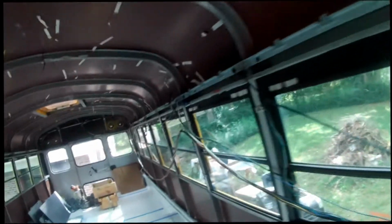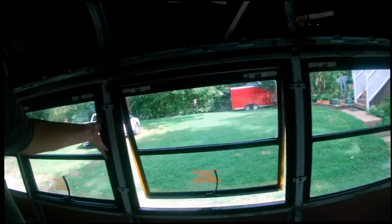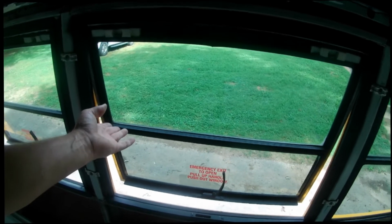Please forgive the mess on the inside of the bus here. You can see they're black. There's the black windows. And when we took the windows out, we were careful to put, for example, we're going to have a kitchen area right here. So we wanted to make sure we were able to push both of these windows out like that. And we'll have them connected on the outside to where they fold out together.